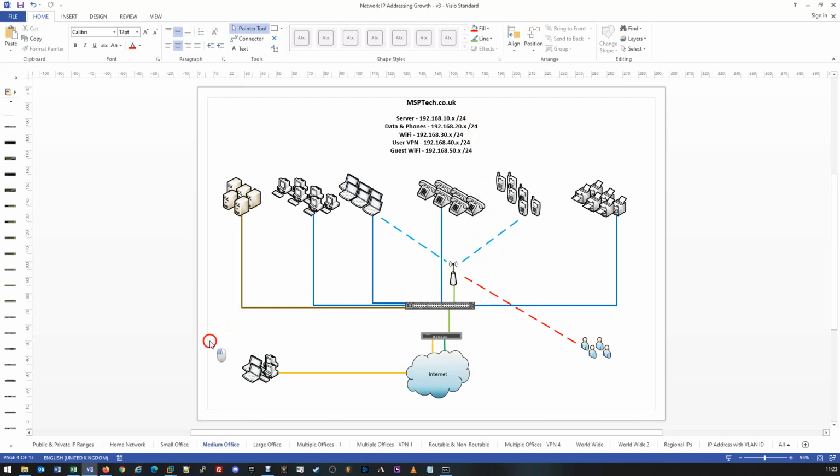An important part to note here is that when we refer to user VPN, we are referring to the end user connecting directly to the office, not to be mistaken with a site-to-site, hub and spoke, or mesh type VPN. This is purely for users to be able to remote in. So if your core head office has all the servers with all the data, they would log in via their endpoint, whether that be PCs or laptops from home, and that will give them access to this particular part of the network.